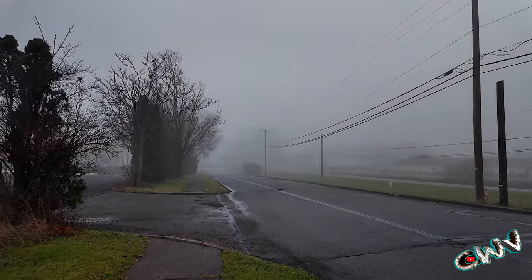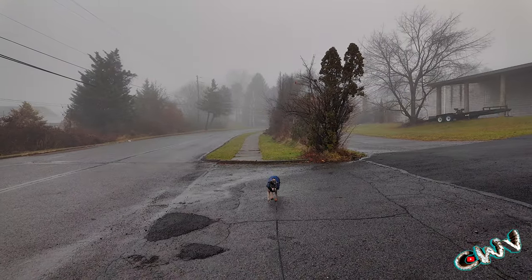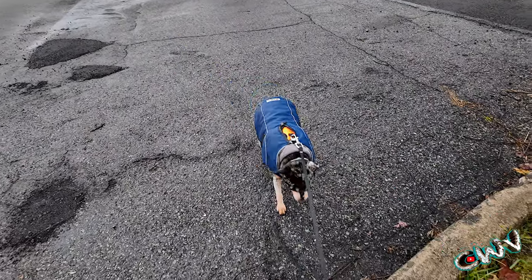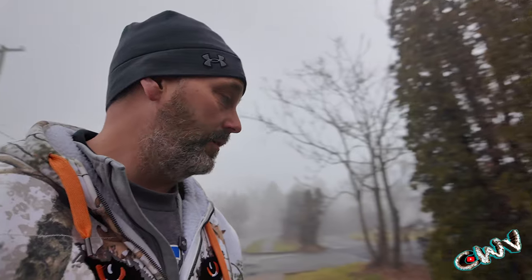Mateo did his potties. He is notorious for doing more than one so we'll give him the opportunity to walk another one out. He doesn't want to go any further — he's pulling back now, nope nope nope. Okay, we'll just turn around. Come on sulky. It's not too bad out here, dude — you need to get some exercise. You haven't gotten a lot lately, seeing that our World's End trip got ended abruptly with a broken trim belt.